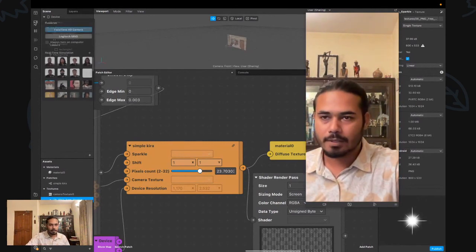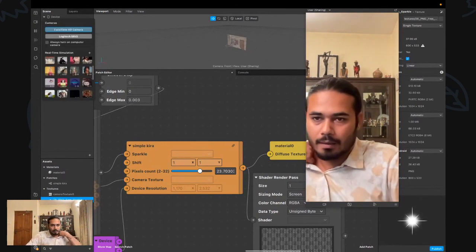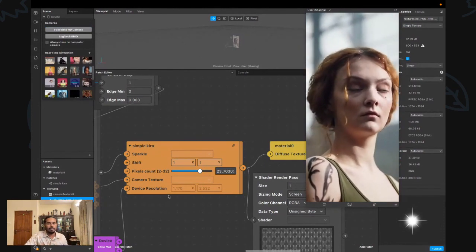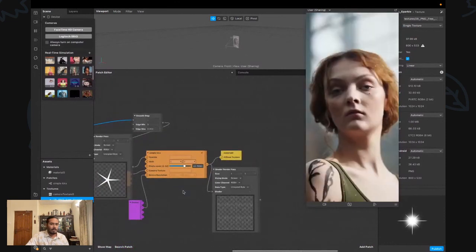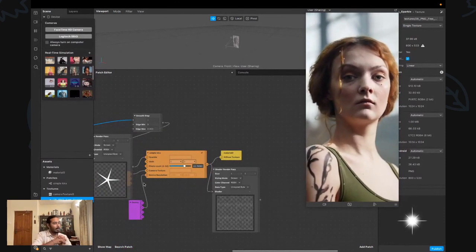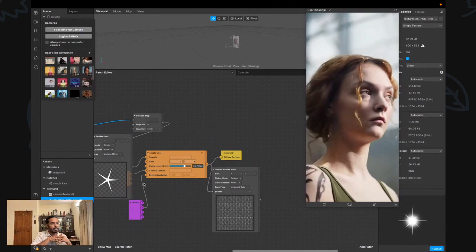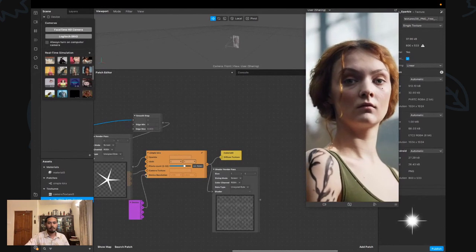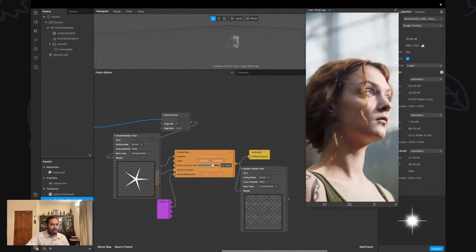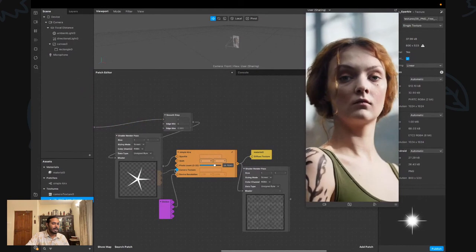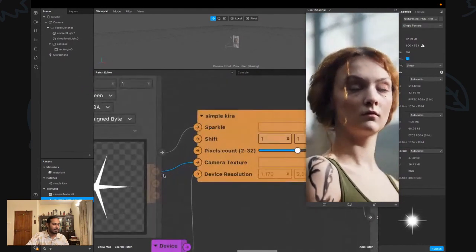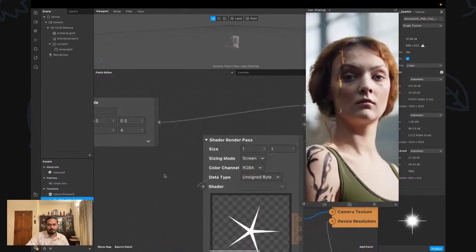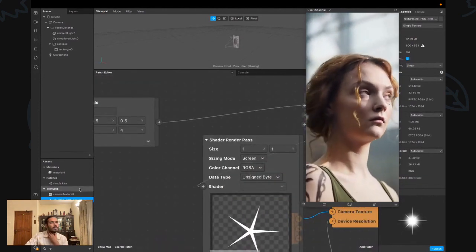Yeah, let's try it on some models. Maybe they keep moving, so that we don't have to move. Now we can see that Kira Kira is working fine, and that's how you can make it too. So what if I wanted that Kira Kira to work on just the model itself? What I had to do is that this texture where we are applying it doesn't have to be the camera texture. Then it will be the texture that we want to apply it to. Okay. So yep. Anything else that we want to do?